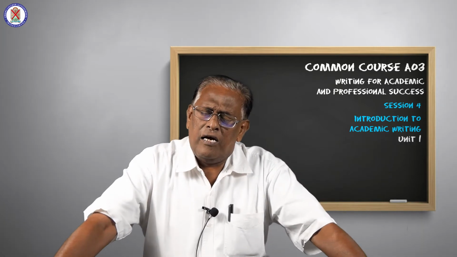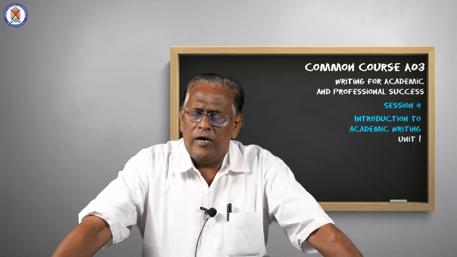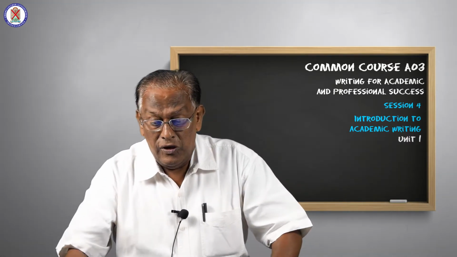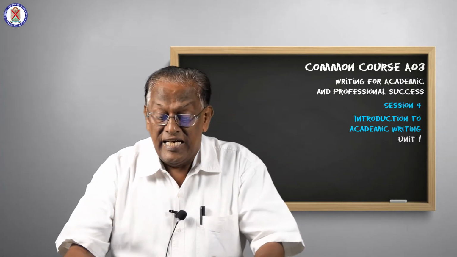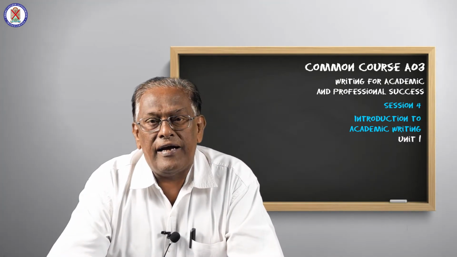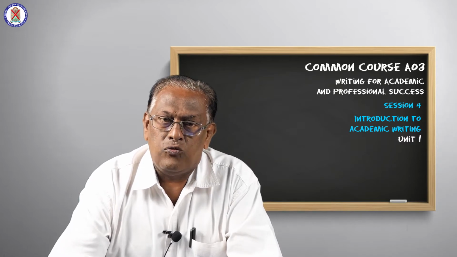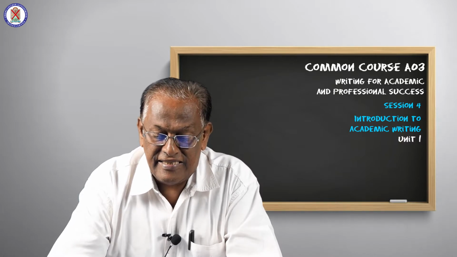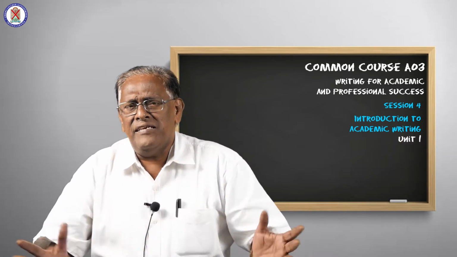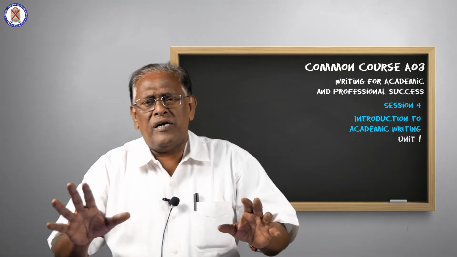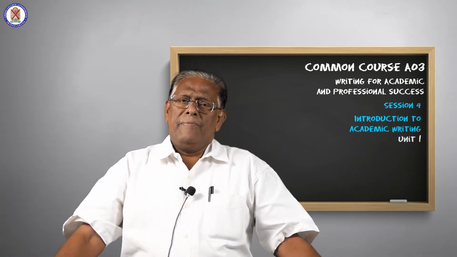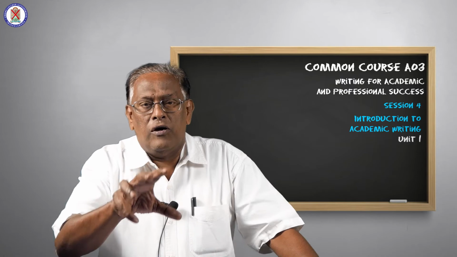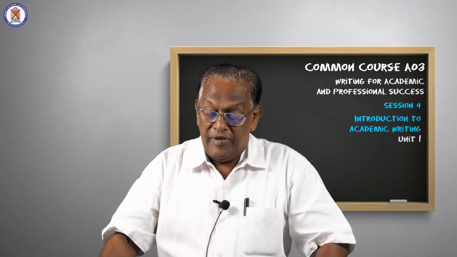Now with that we come to an end of this particular unit 1 and go on to unit 2. Now unit 2, the title of the unit is Genres and Types of Academic Writing. Don't get worried about the first word, genre. The spelling is Genres, genres. Genres as it is pronounced, genres is nothing but varieties of academic writing. Varieties of different types of academic writing. We are going to talk about different genres of academic writing.